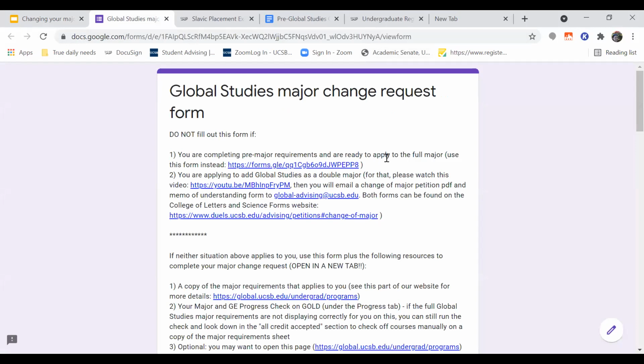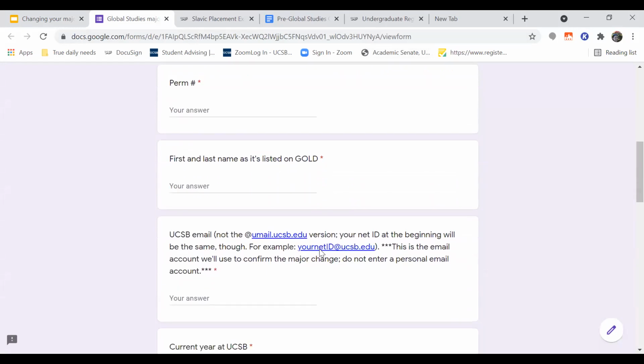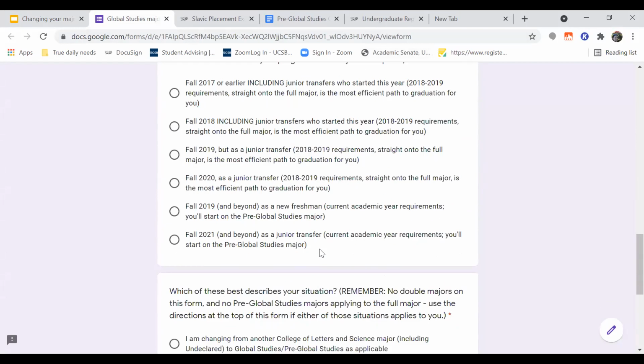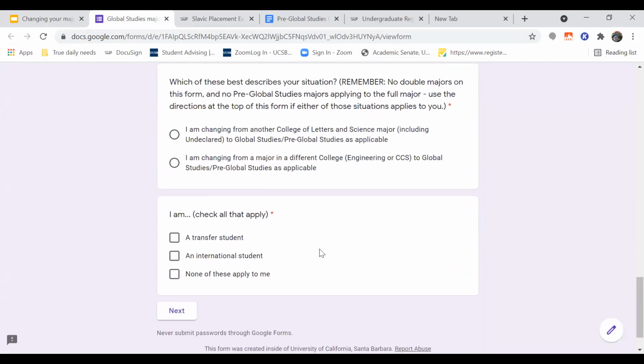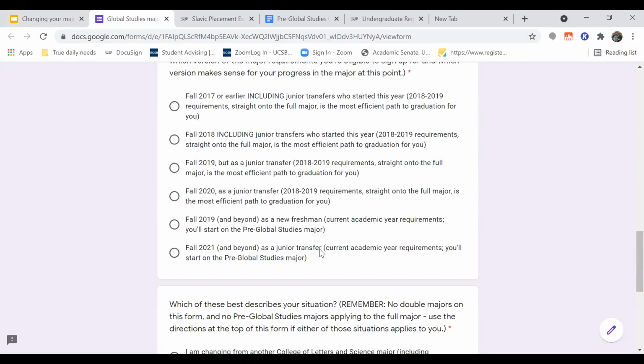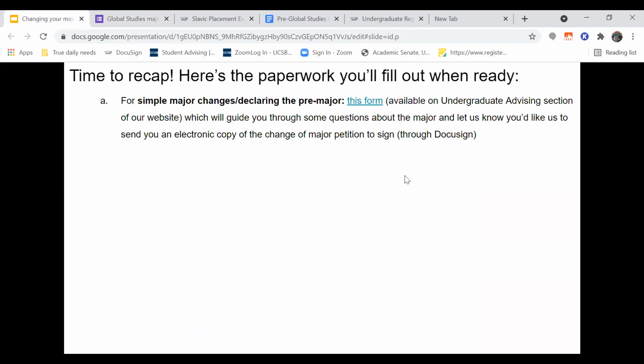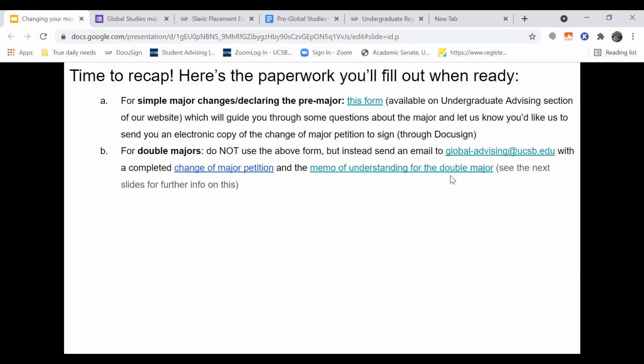It's going to call out some of the things we've seen in this presentation. And then it's going to ask you to open a few things, which if you've been watching these slides, you probably have already done or are doing right now. And then it's going to ask you for some different things. It will guide you through some information and some questions to help you pick the right information related to your major change. And then we will follow up with an email that you'll get to your UCSB account from a service called DocuSign. Once you see that email in DocuSign, click through it and it should take you the rest of the way through the directions. Once that gets filled out, we sign that.